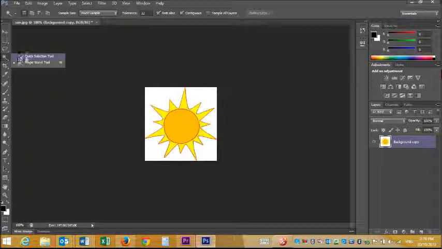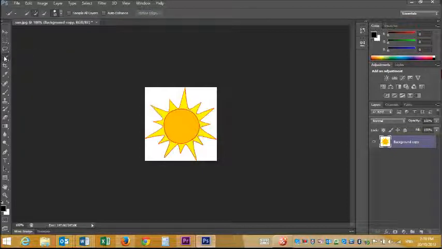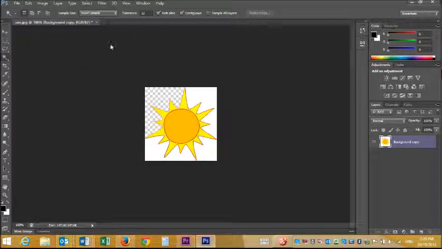If you right click on there, I think it defaults to that position, which is the quick selection tool, but the magic wand is the most effective. If you take it there and then just click in that area, it recognizes the difference between the background and the image. And then if you just edit, cut it or delete it from your keyboard, click here and you'll see it's picked up some more. And I just press the delete key on the keyboard, just keep going. And there we have a sun with no background.